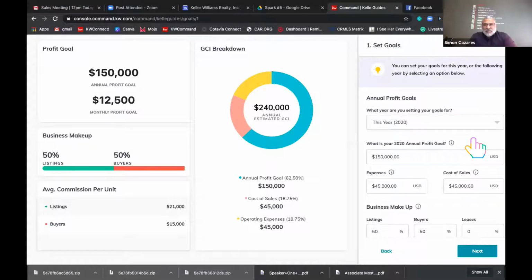All right, I'm gonna let you guys off the hook. It's 30, 30, 40. 30% to expenses, 30% to cost of sale, and 40% profit to you. So you might think, okay, well, I am not spending this much on expenses, or I'm not spending this much on cost of sale. So what you do is you start with the profit first. So how much money do you want to profit?